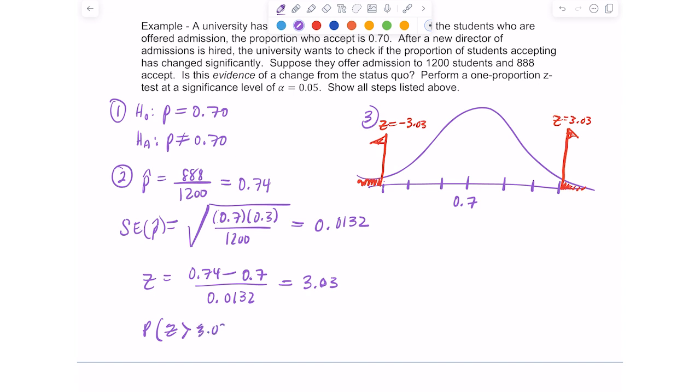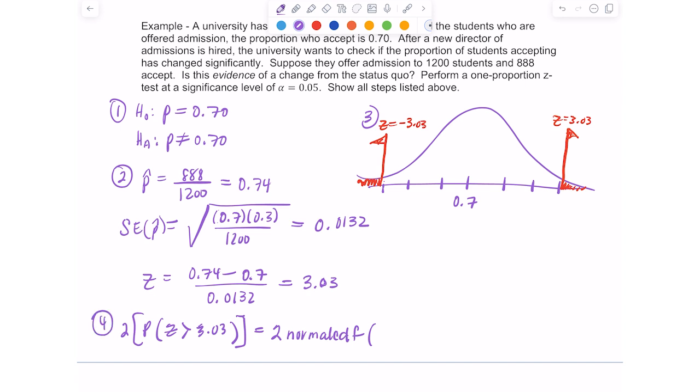All I need to do, since the areas are the same, because one of the characteristics of the normal model is that it's symmetric, is multiply my answer by 2. In other words, we're finding the area here, but then we're going to double it, and that gives us the area for both, or the p-value. So I just need to remember when I do normal CDF that I multiply by 2. So what I'm finding is 2 times the normal CDF.